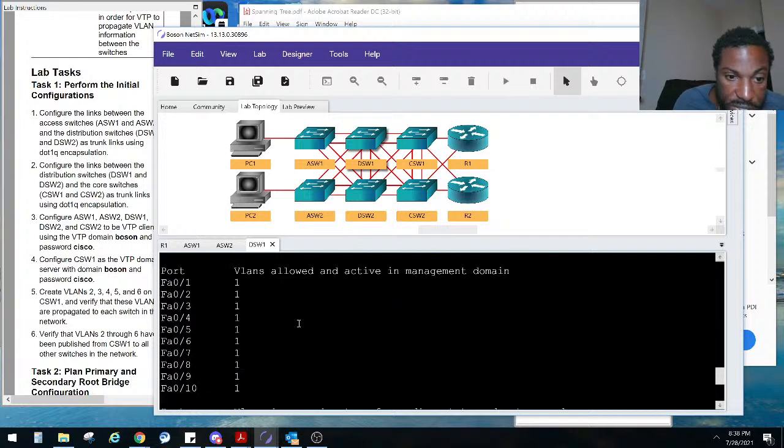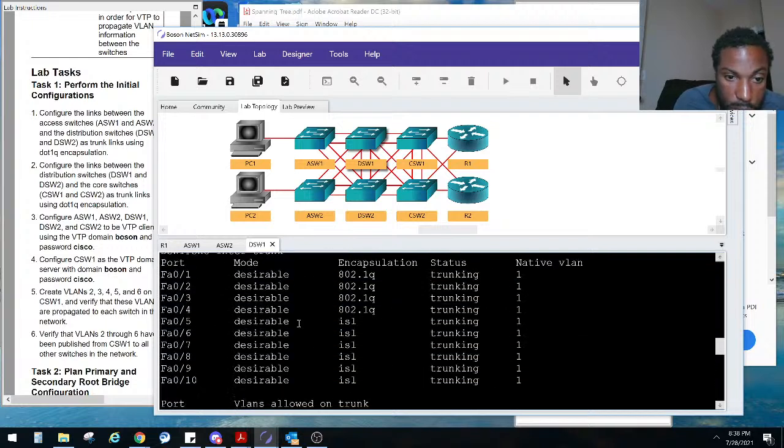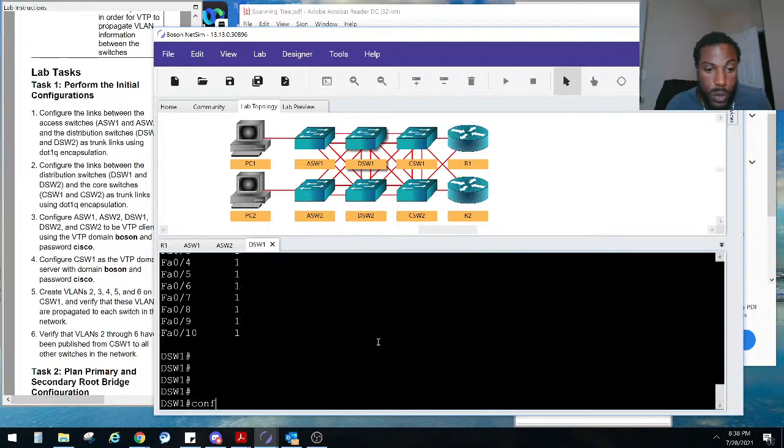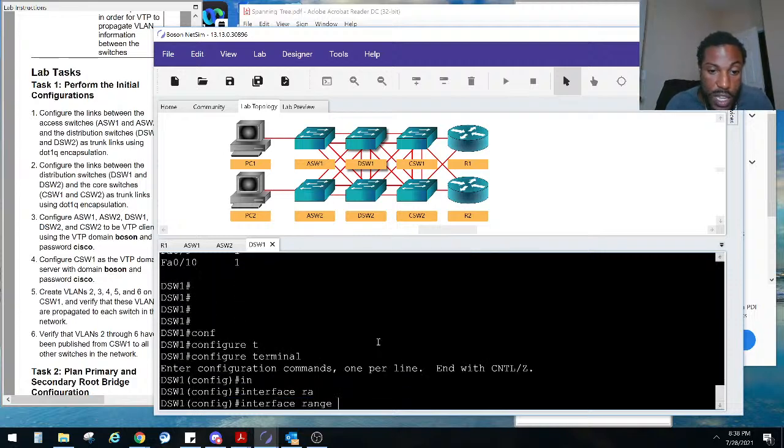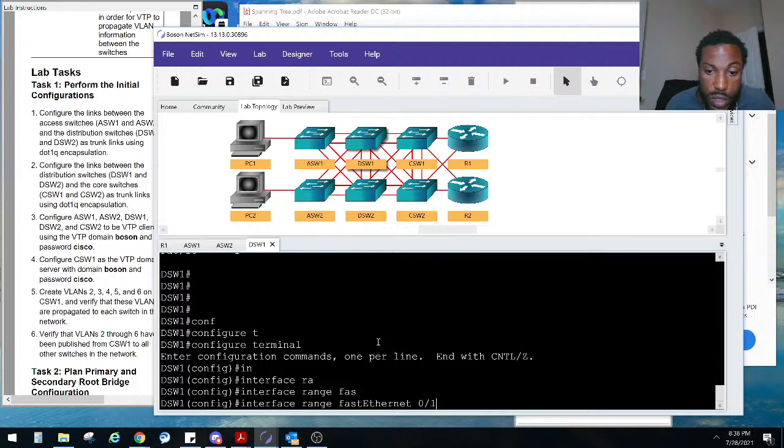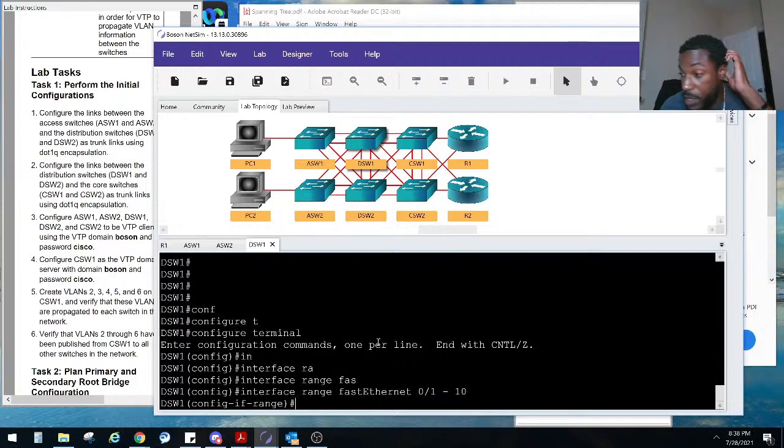We've got 10 interfaces that are trunking. But some of them are using 802.1Q and some of them are using ISL. So maybe they want us to put all of them as 802.1Q. And then we'll hard code it as a trunk, because right now it's set to desirable. So we'll do 1 through 10 and have them all trunk, right? So global config mode, interface range FA0/1 through 10. Am I losing anybody, or does anybody have any questions so far about trunking?